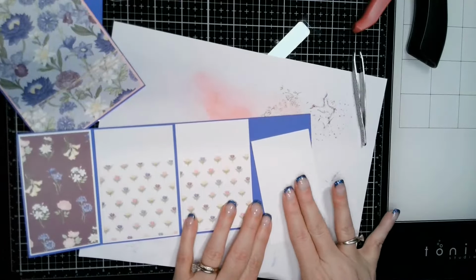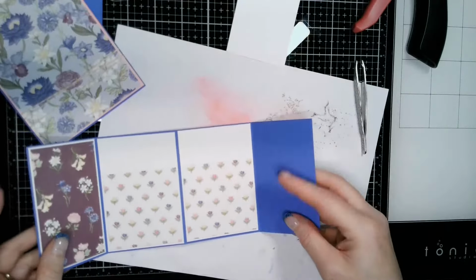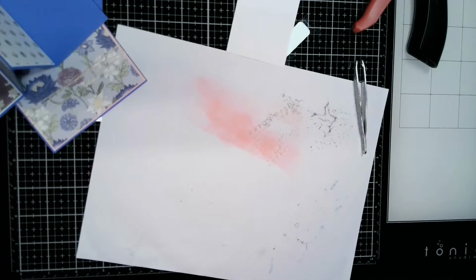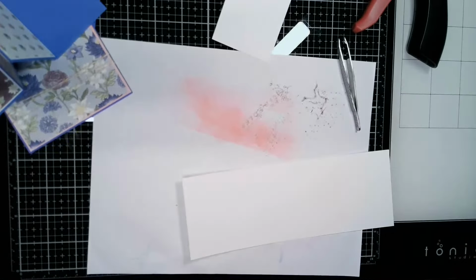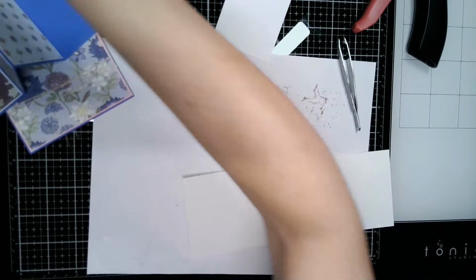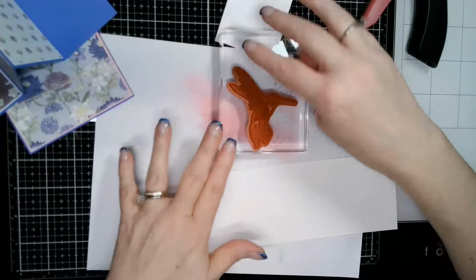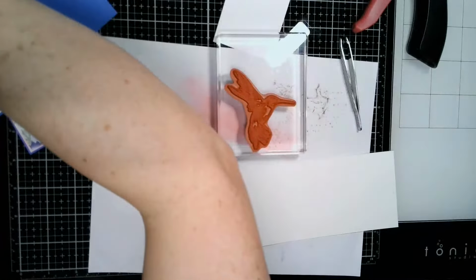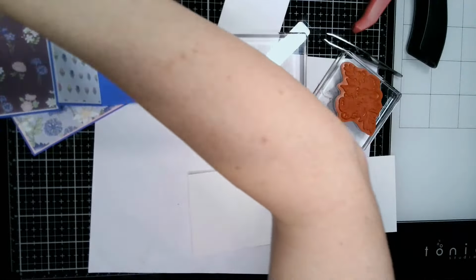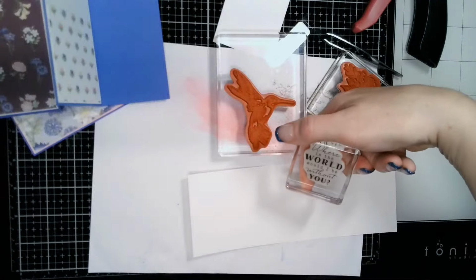Now, I don't think I'm going to adhere this one just yet because I want to do some stamping on it. So now let's get some white cardstock here real quick. I want some thick white cardstock, so let me get some thick basic white. That's over here. I've got lots of scrap paper. So this is what we're going to do, we're going to get my birds and my, I don't know what saying I'm going to have. I like this one that says, where in the world?